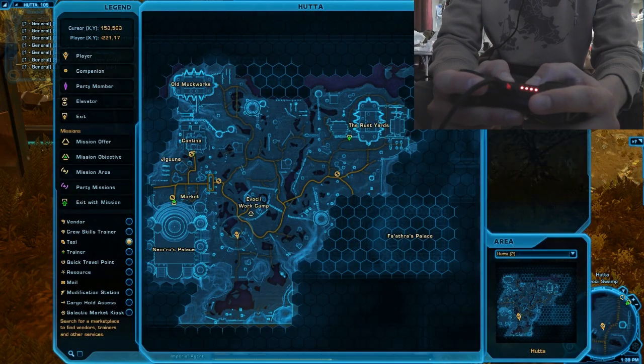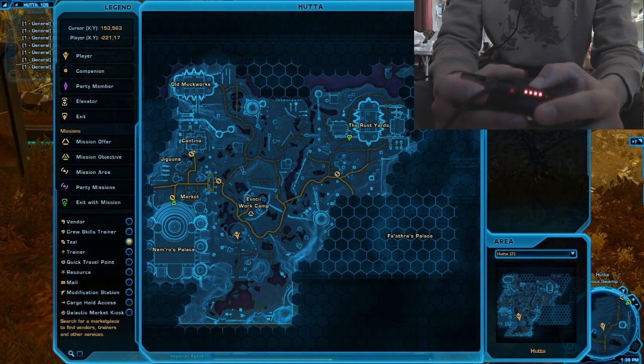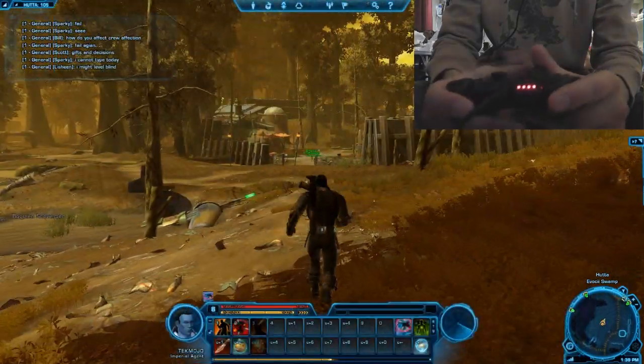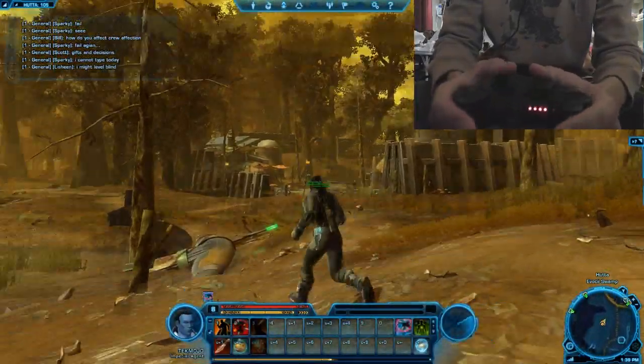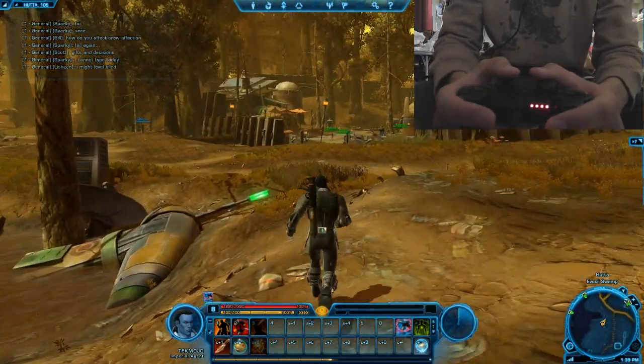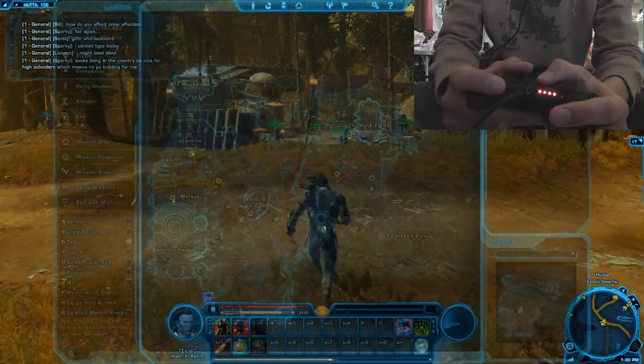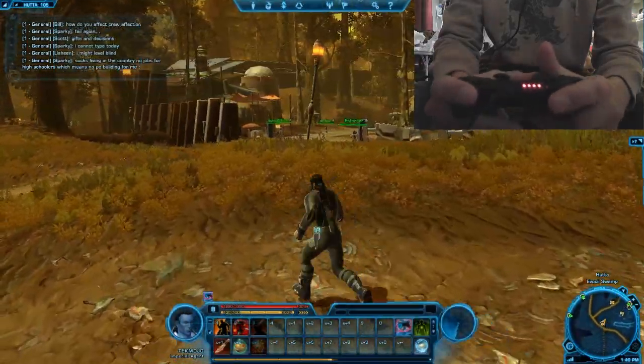I'm gonna find some bad guys here. I think I have a quest I gotta turn in, so let's turn back this way. Got a town coming up, the Ivakai work camp.